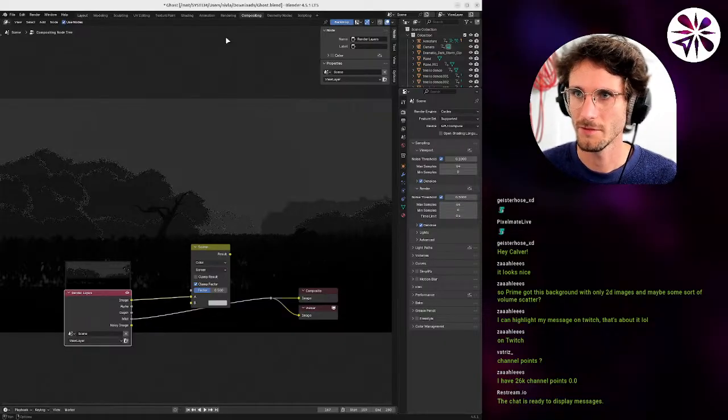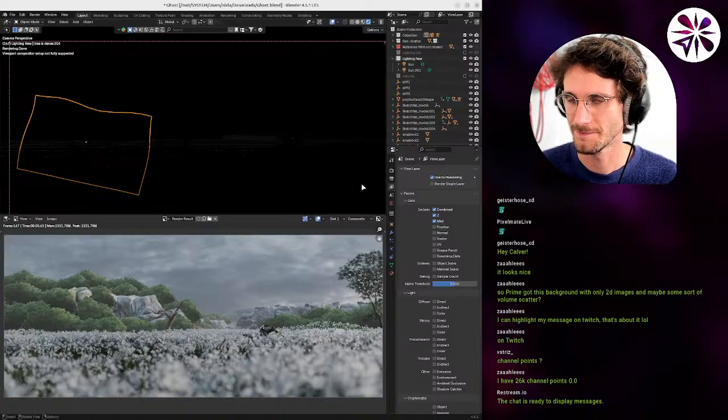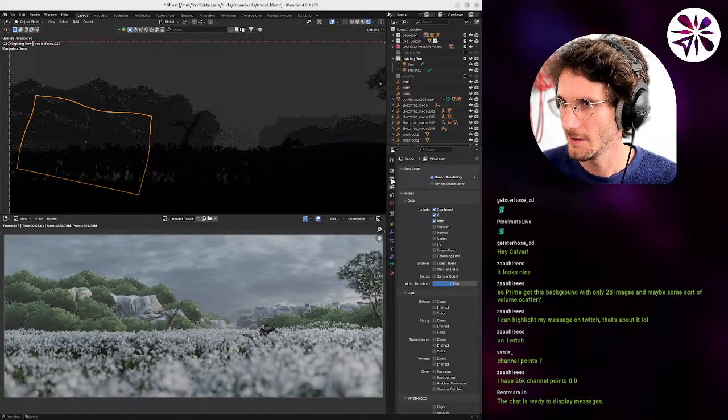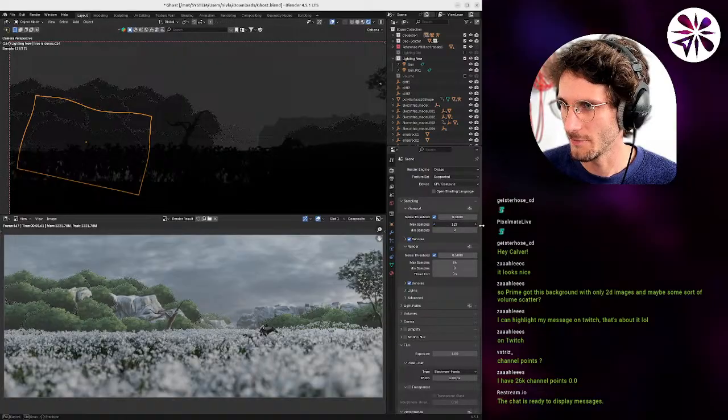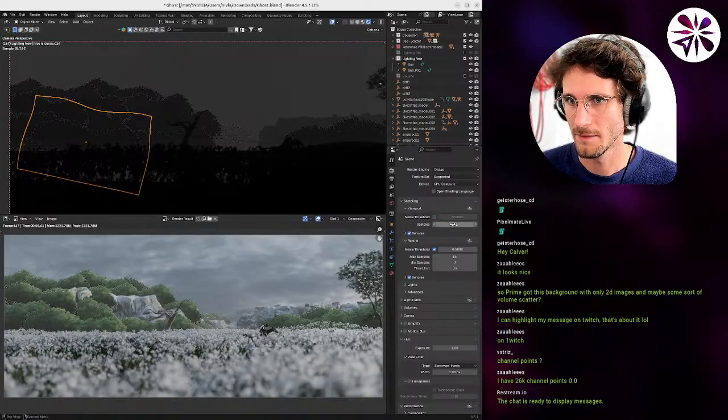Can we check it in real time? It's like a mist. Viewport compositor is not fully supported. Okay, so we got that. Let's see if we increase the samples here. It's still there. It doesn't disappear.